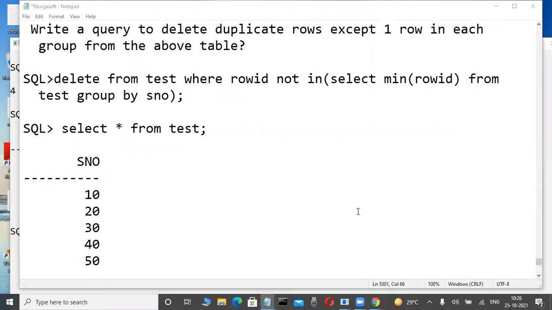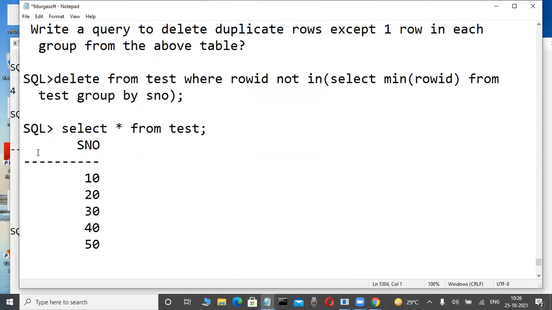Unique values must stay in existence. That is called delete duplicate rows from a table. Completed.